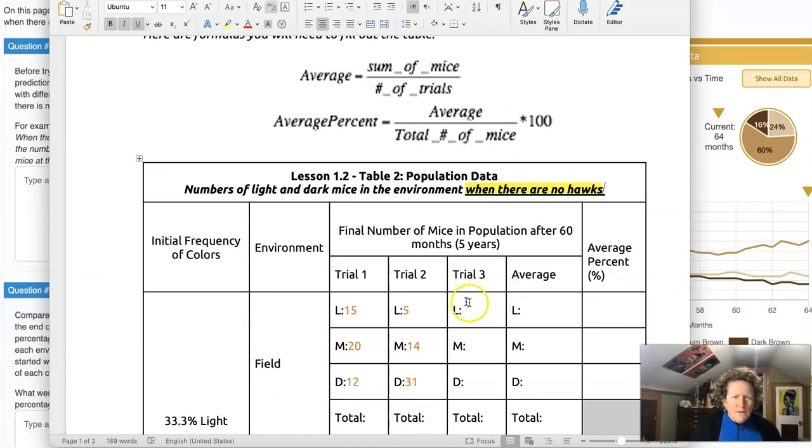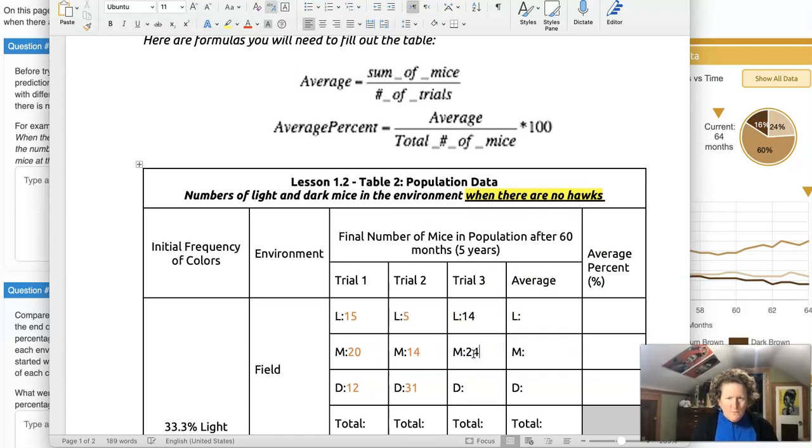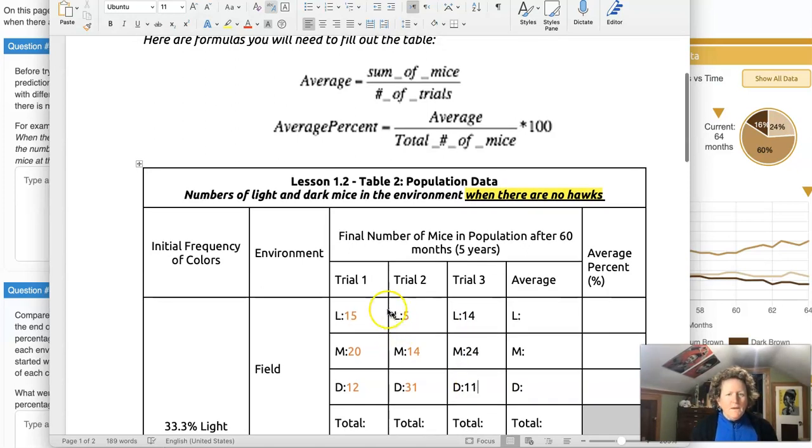And we can fill in 14, 24, and 11. Now, when I want to take the average, I want to add all these numbers, 15 plus 5 plus 14, and divide by 3 to get the average.